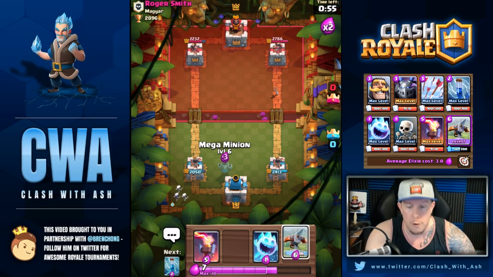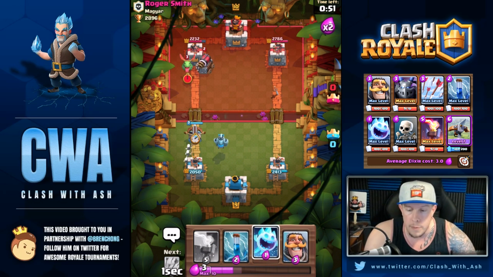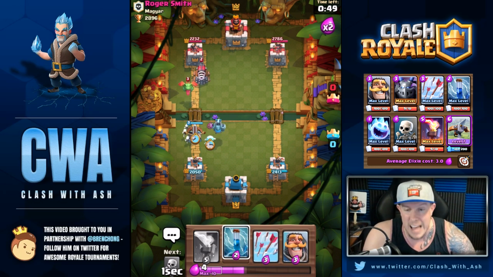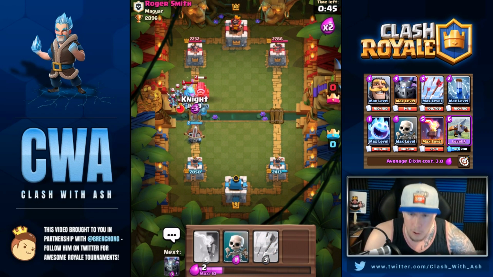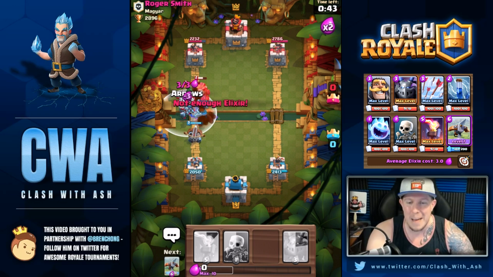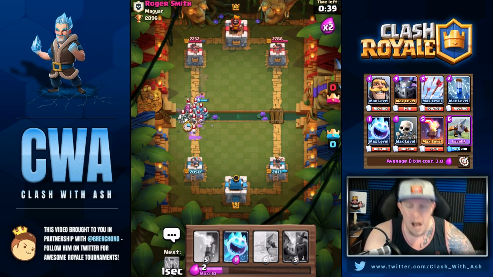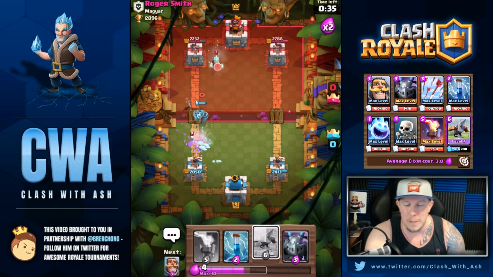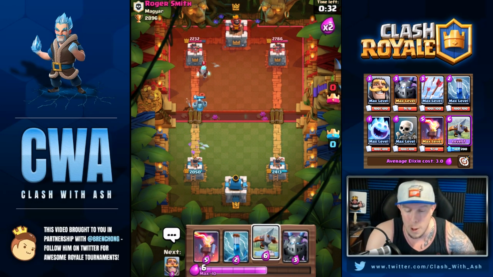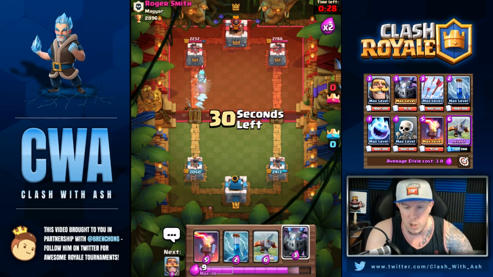We're going to prep for a big Xbow push here. Now, even though he plays the Sparky, I'm not worried because I have Ice Spirit and Zap in hand. I'm going to Zap first to allow my Ice Spirit to hop, or do whatever he does, jump onto that minion horde, and then I'm going to get tremendous value out of those arrows. Unfortunately, if I had just waited one more second, I would have been able to take out that Skarmy as well with the arrows, but it's no worries.